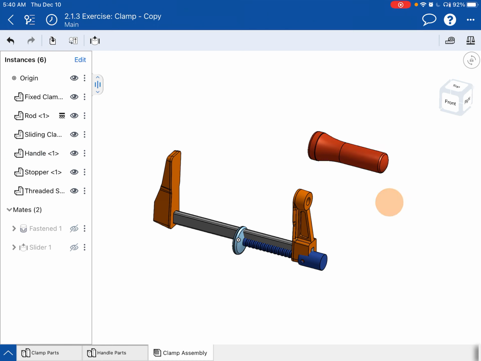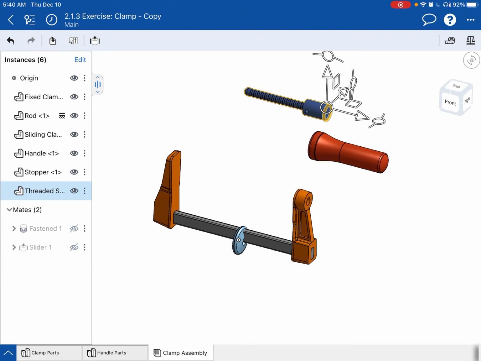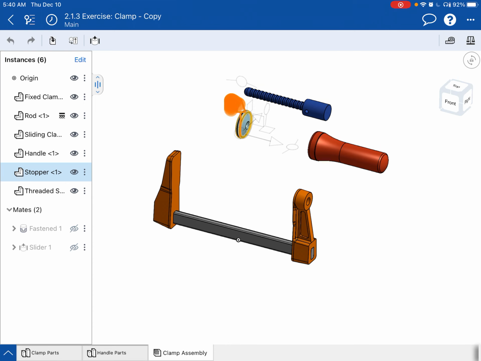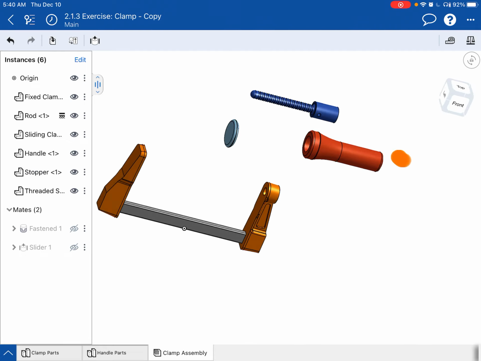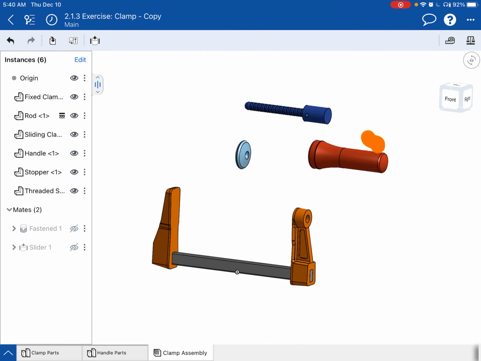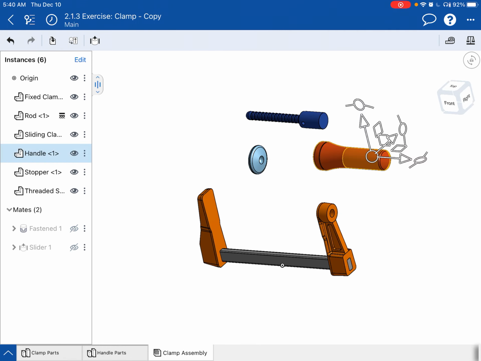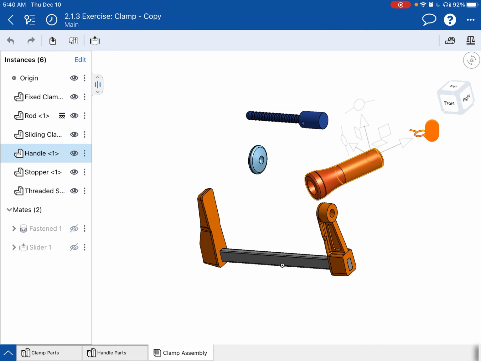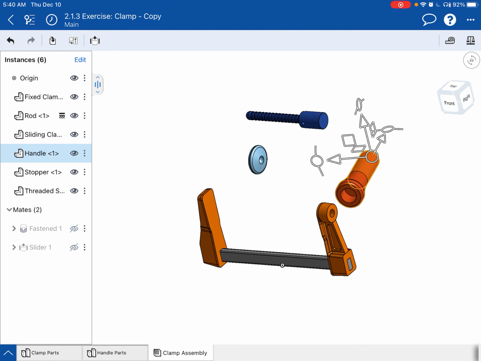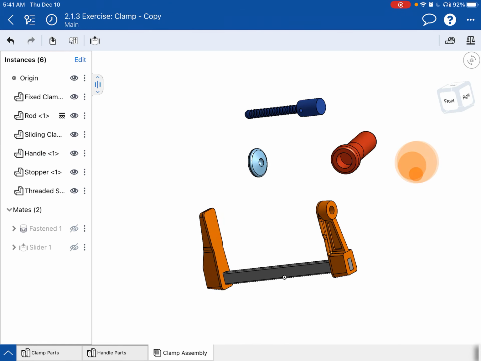Get rid of the double tap, always gets rid of the triad manipulator. All right, and one last one. Bring that guy up here, so just so that we can see what's going on here. So first thing is we're going to connect the handle to, I guess that threaded portion there. All right, so I'm going to rotate it around so I can see what I need to see using that triad manipulator. You don't have to do it that way. You can rotate the whole thing around for each one. It just becomes a little bit easier.